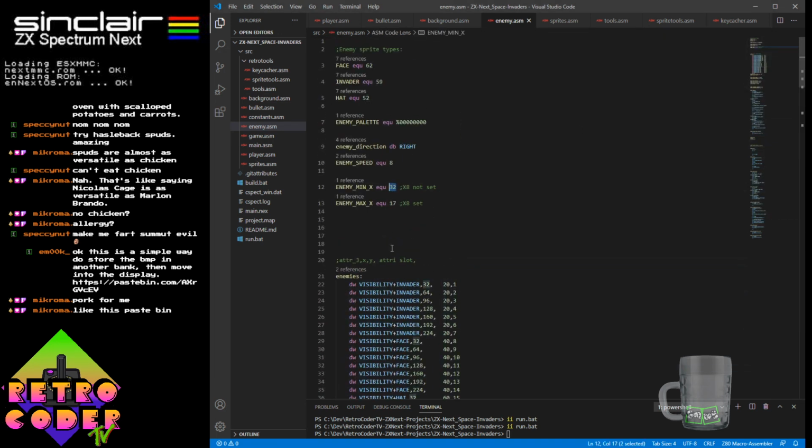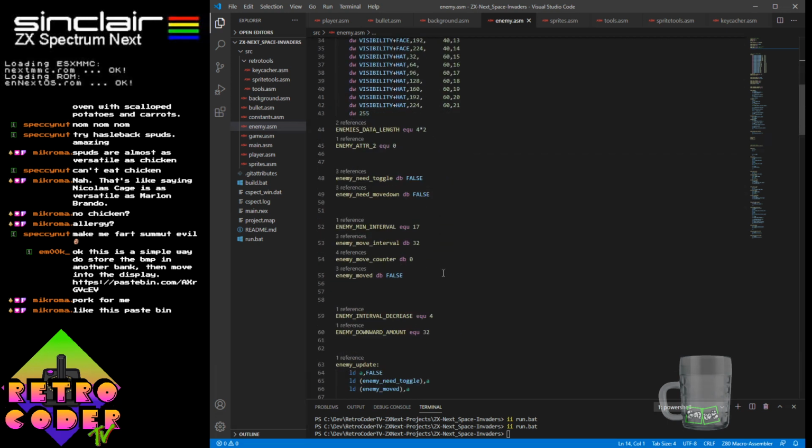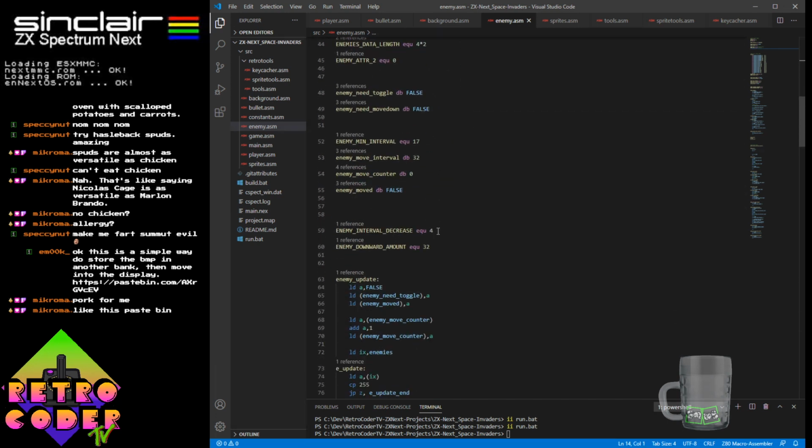I'll change that to 8. That's half of their height. Probably needs to be 16. Oh, that's definitely not the right one. Change that to 8.